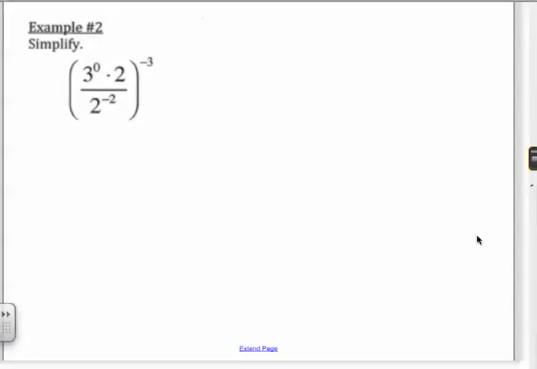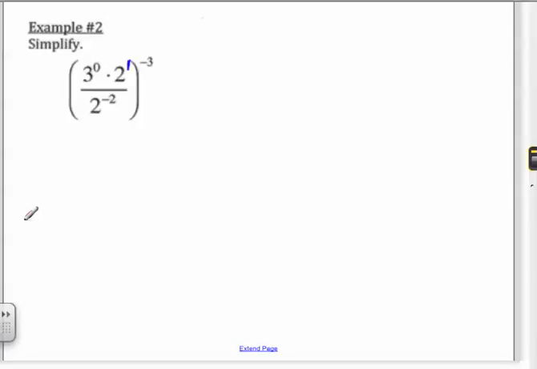Okay, guys, remember on the last example we were talking about exponents that are separated by parentheses. They get distributed into all of the exponents that are inside the parentheses, as long as you just have one term. So when I'm looking at this one, before I even start, I want to make sure that everything on the inside of the parentheses has its exponents visible. So do you see I made the 2 a 2 to the first, just so we see that 1 there.